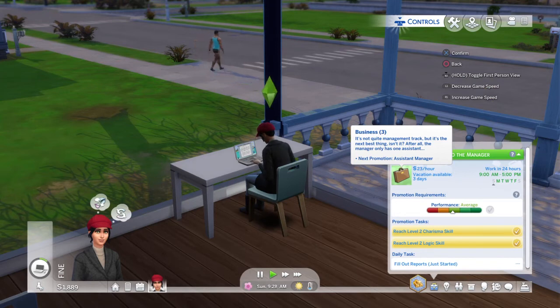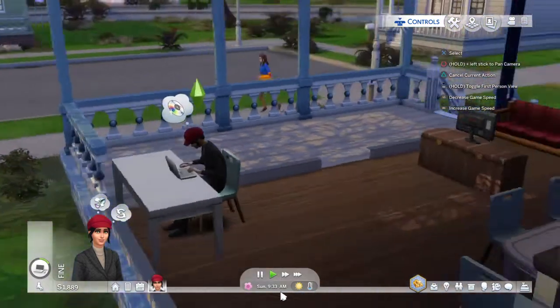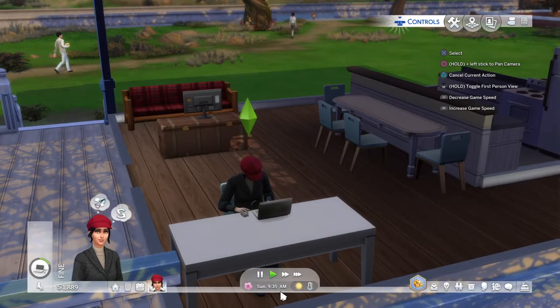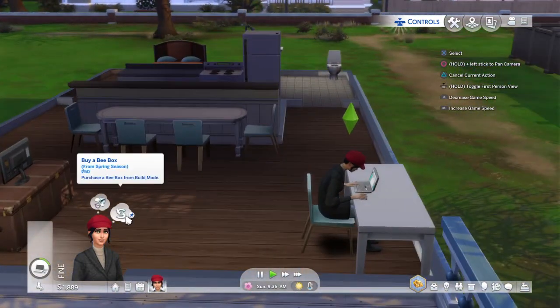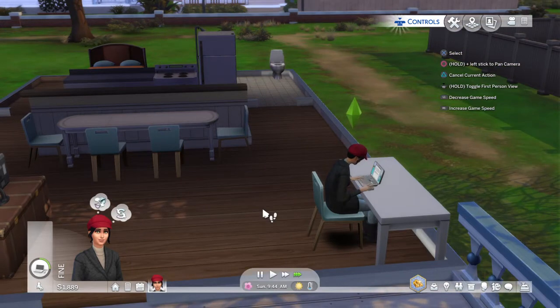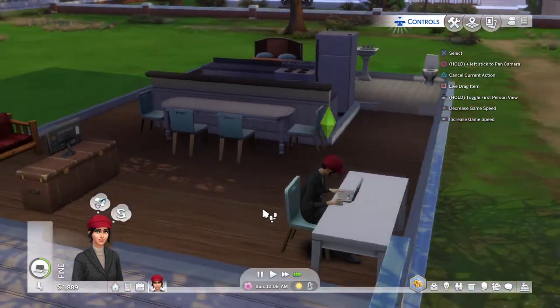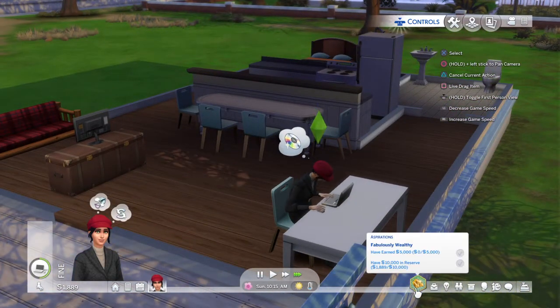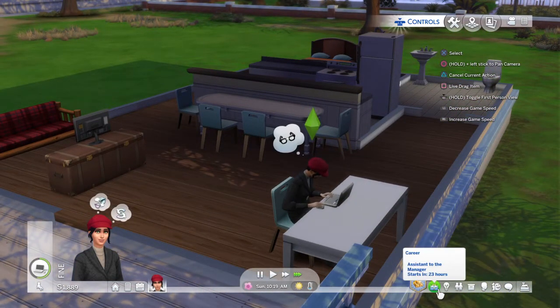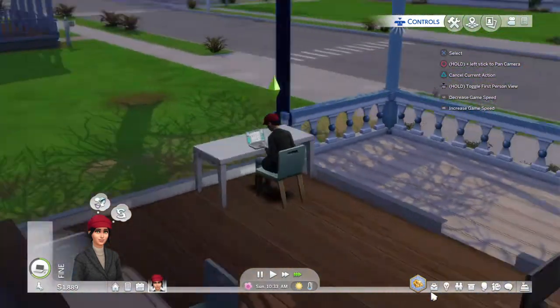So after we filled out the reports, be cool. So we're assistant to the manager, and then the next promotion is assistant manager. Cool. I don't think I've ever done any jobs in the business sector before. I don't know anyone, so I think once we have filled out the reports, we should go to like a bar or something and meet some people. Okay, we've nearly done. We're like halfway through already.